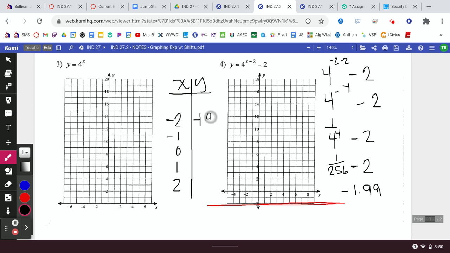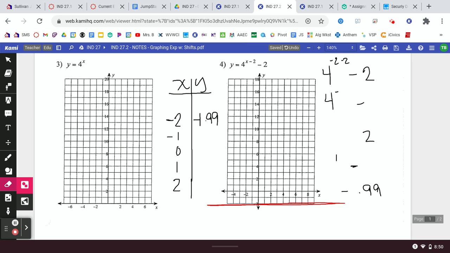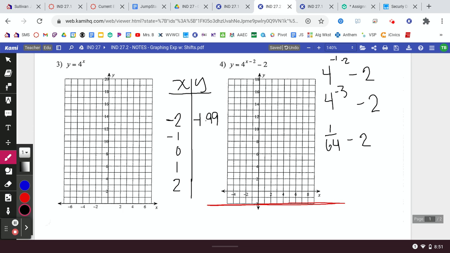All right, so we get negative 1.99, which is almost negative 2, and we knew that was going to be the case because our asymptote is negative 2. Because I don't have the space here, I'm going to have to keep deleting and adding to this. So now we're going to do negative 1 minus 2, and we have to work it all again. Negative 1 minus 2 is negative 3. Flipping it over is 4 to the third, which is 4 times 4 is 16, times 4 is 64, minus 2. Notice I'm going to get a real tiny fraction here, really close to 2 again. So 1 divided by 64 minus 2 equals negative 1.98.